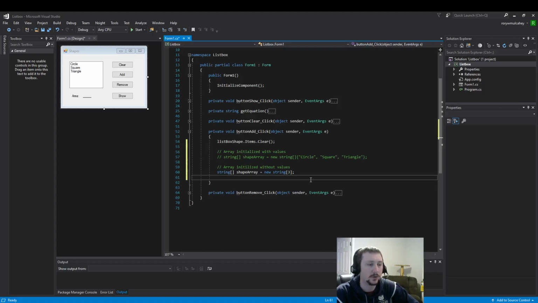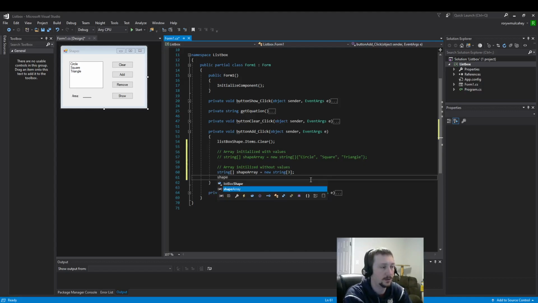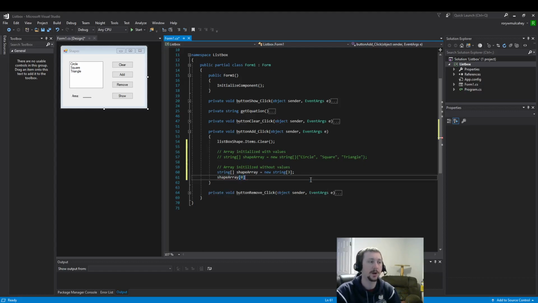So if I wanted to read the first value of the array, or in this case, if I wanted to write to the first value of the array, we used the name of the array, square brackets, 0. Arrays use zero-based indexing, which means the first value is 0, the second value is 1, the third value is 2, and so on. This comes in handy later, and you'll see why it's zero-based, but this is something to just get familiar with and memorize up front. 0 is the first value.